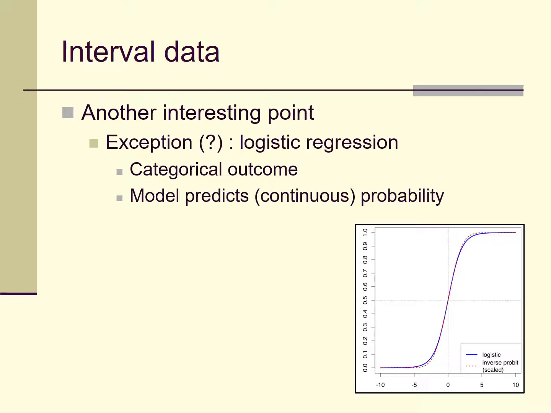Another interesting point, or really maybe we might almost say an exception, is the case of logistic regression. Now I should say at this point in the semester I'm not honestly sure if I'll cover logistic regression in this class. I sometimes skip it as a topic, not because I don't like it. I think logistic regression is super interesting. I often just run out of time. But suffice it to say, logistic regression is used in situations where we try to predict a dichotomous outcome. So for instance, we might predict whether someone is depressed or not, treating depression as a categorical variable.